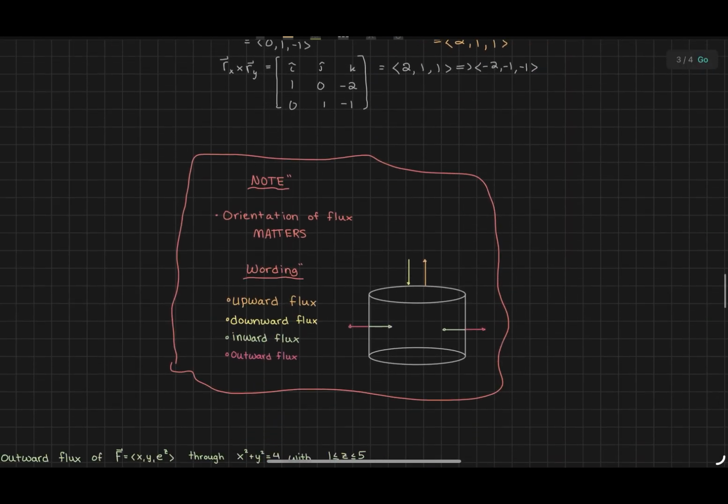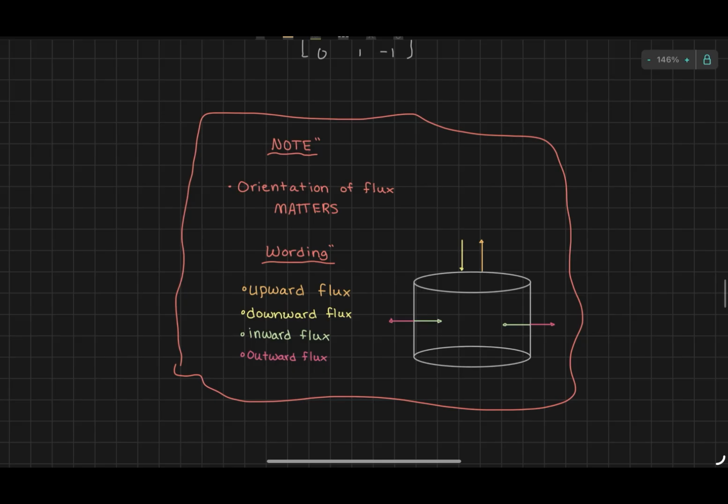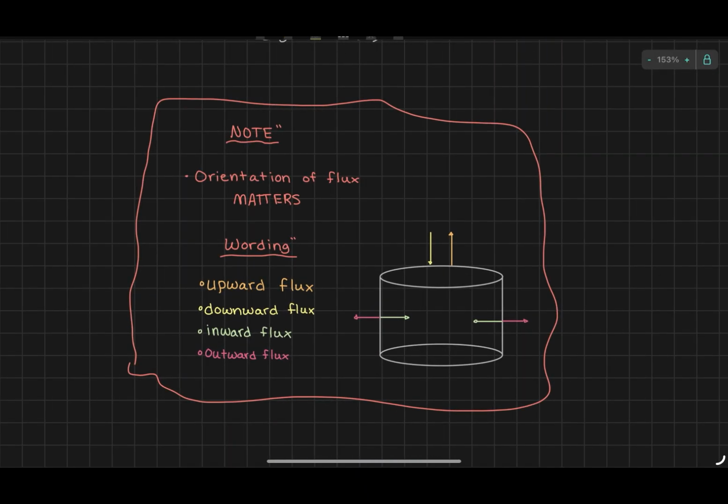So I guess that brings me to my note here. Nothing more to talk about that example, but the big note: one of the big reasons why that problem was the way it was is because the orientation of the flux matters. So there's going to be different wording here.